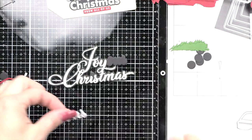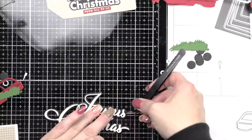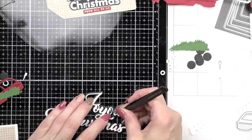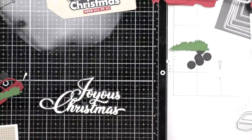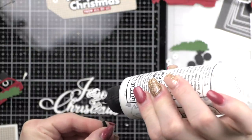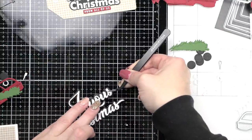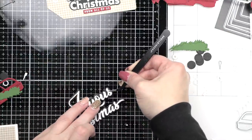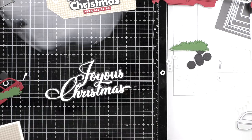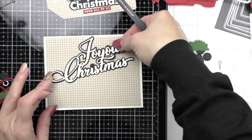The gift tags today do have lots of pieces, but I'm going to give you hints and tips along the way to tell you how I put these together fairly quickly. Assembly line style, especially when tag making for Christmas tags, is one of my very favorite things to do. I tend to share a lot of them prior to and during the holiday season because I love making tags. If you love tags too, I hope you stay tuned for the rest of this video.